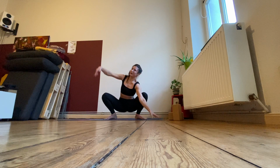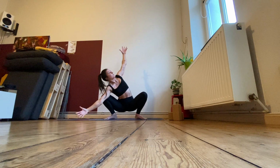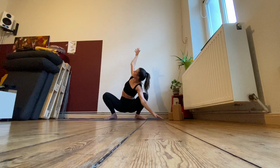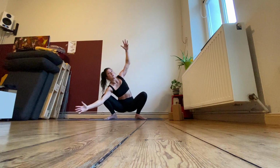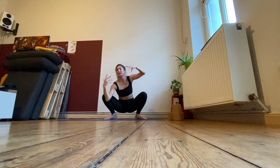Left arm down, right arm reaches up. Same here, each in opposite direction. Try to pull the hands apart. We switch, other side. Open, inhale, open. Switch a few times from side to side, and every time try to expand your wings a bit more.